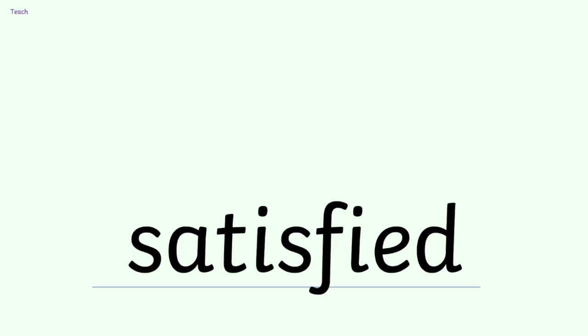There you go, there's the word satisfied. You can hear all of those sounds if you sound it out slowly. S-A-T-I-S-F-I-E-D, satisfied. Okay, hopefully you got that one and spotted that that I sound comes at the end there between the F and the D, satisfied. Right, let's move on. Your next one is an I by itself. And your word is the word behind.